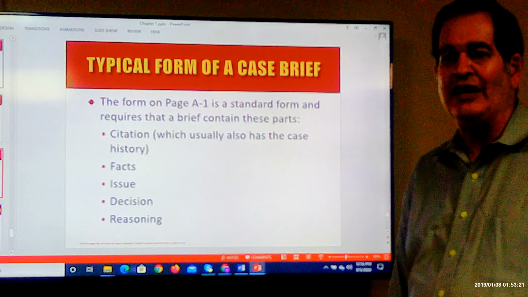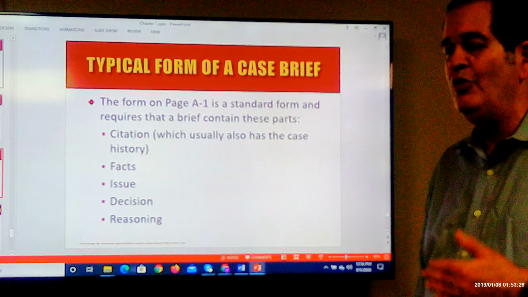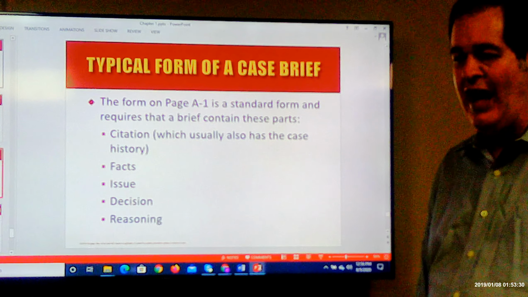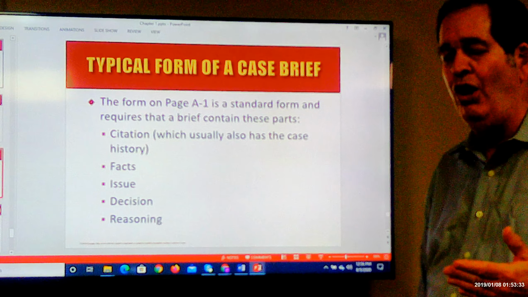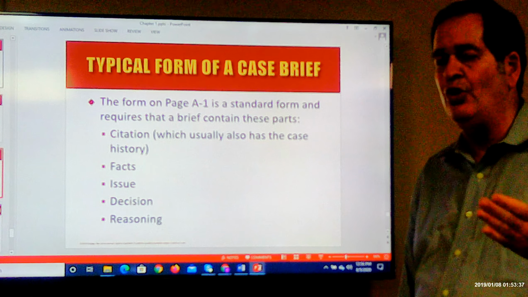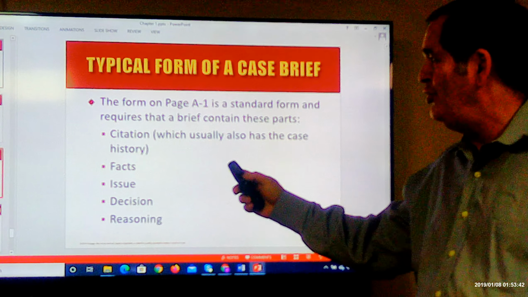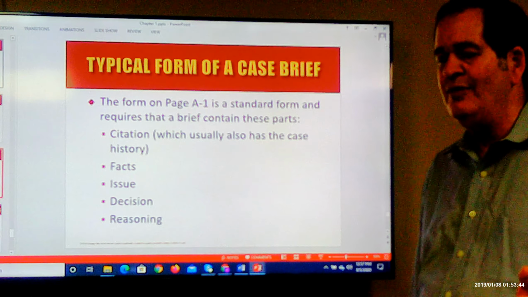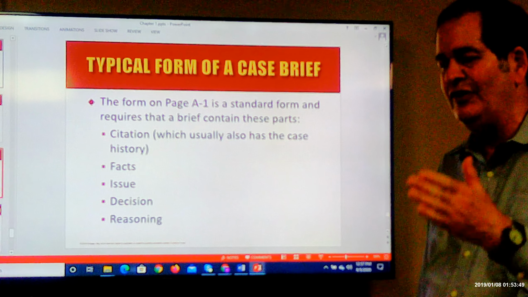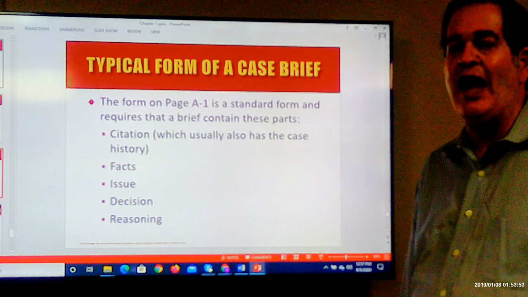Then you're going to do the facts of the case. Okay? Now, what you want with the facts, because most opinions are going to contain a wealth of facts, not all of which are what we call material or relevant. So something is material or relevant if it makes a difference in the outcome. So focus on your issue, focus on the outcome of the case, and look at every single fact and say, is this fact relevant? Is it material? If it's not, cross it out. If it is, then put it in your list of facts.